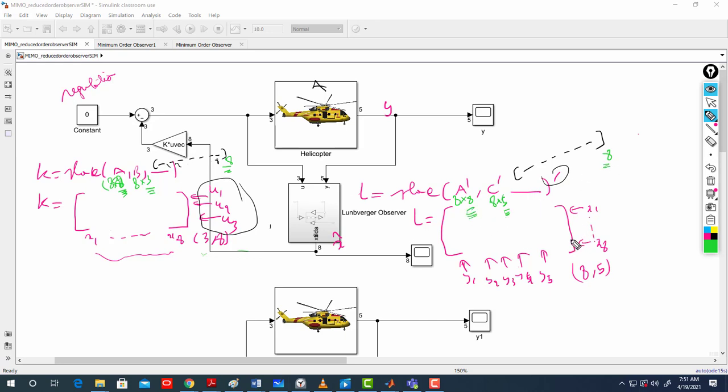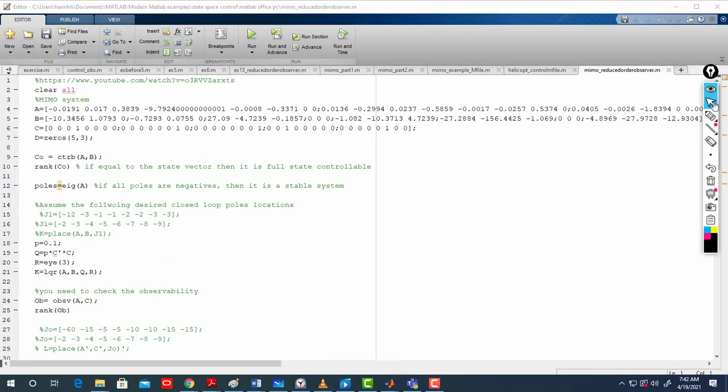But because it's a transpose, instead of 5, 8, you'll be having 8, 5. So don't forget, 8 refers to the number of states, and 5 refers to the number of outputs. So that's the size of your L.